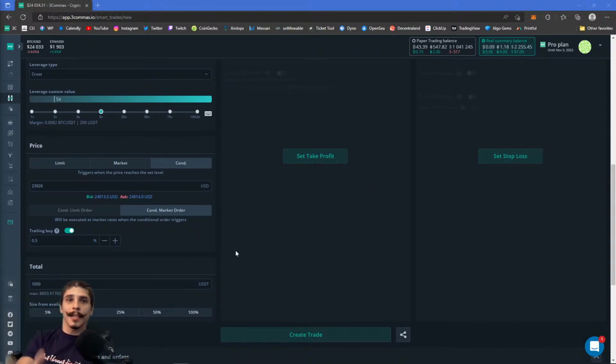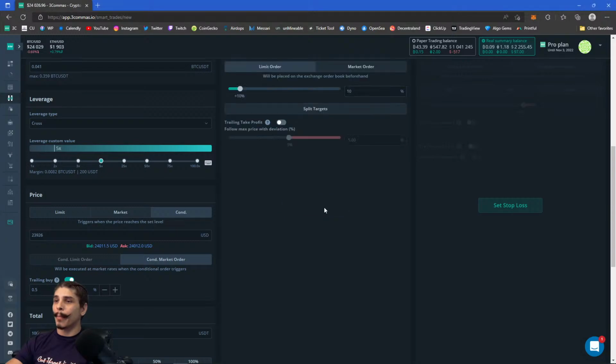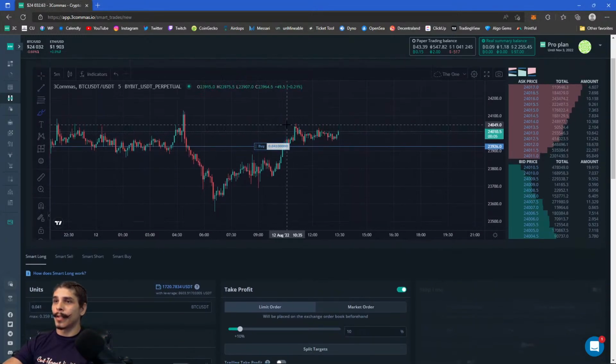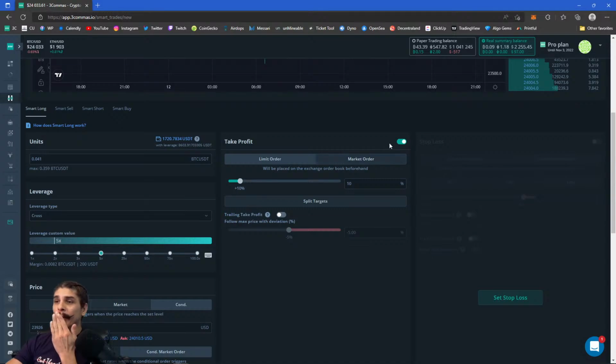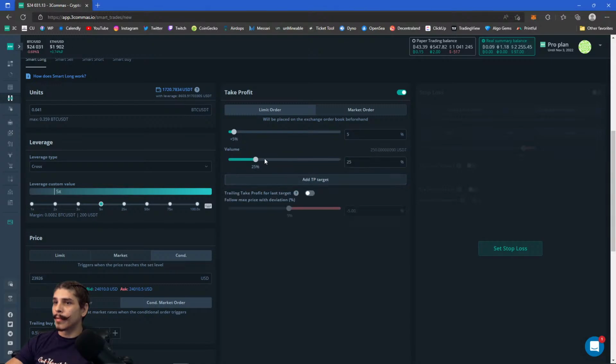So everyone got to this part? Sweet. Moving forward, then, we're going to go ahead and go to take profit. So we don't want a 10% take profit. Let's just say we're going to target a couple levels so we can see multiple take profit targets. Let's say we want to target this little peak right here, 24055. So we can set limit or market order. Now I can go ahead and put, why does it not let me put an exact value?